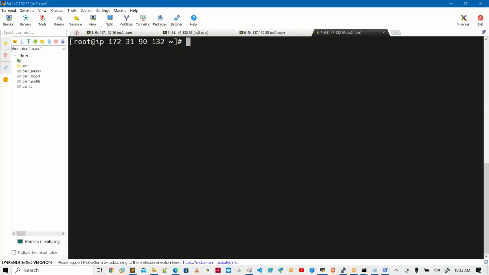Beautiful command. See, read, press enter. Whatever I provide, it will read in the form of a string only. Even if you provide a number, it will read as a string only. See, I am providing hi, good morning. It will take one line of input. One line input means when you press the enter key, that is the end of the line, EOL. Now tell me, where is my value stored?